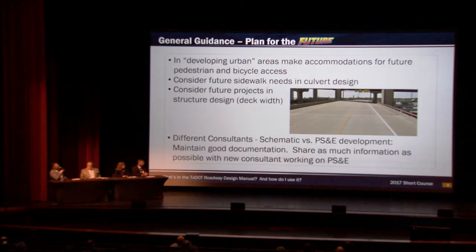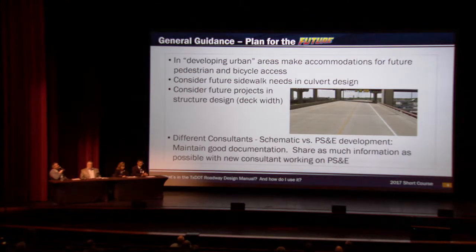You can show that on a schematic, even if you're not constructing it in the current phase of development. A few more things here. Planning for the future in a developing urban area: make considerations to accommodate future pedestrian and bicycle access. Later on, like I said, we'll have some discussion on that. Also include sidewalk consideration in culvert designs. And that next one is also about structure design. It could apply if you have a structure where maybe right now there's no need for sidewalks or a bike lane. You could consider that in your bridge deck width.